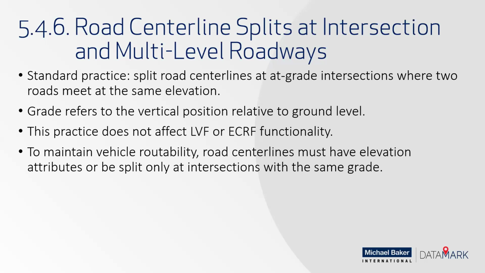And to maintain vehicle routability, road center lines must have elevation attributes or be split only at intersections with the same grade. In other words, you wouldn't break that piece of geometry that represents that ramp into two pieces just because there was a boundary that came across it, because where it starts and where it ends is a different elevation, and may also be a different response boundary. So you'll have to work those sort of complicated scenarios out while you're at it.